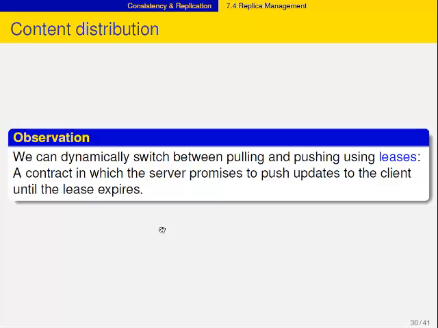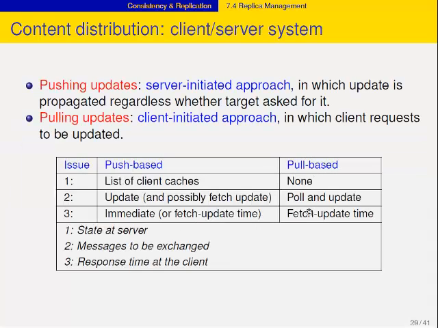Now we get to one of my favorite slides. You can dynamically switch between pushing and pulling. The first thing you have to realize is that if you take a look at the pull-based approach, it scales like hell. The server basically doesn't have to maintain state. It will have to send updates on request, and it may not always be the best when it comes to providing immediate updates at the caches, but maybe that's good enough.